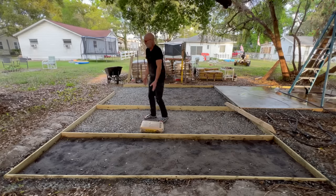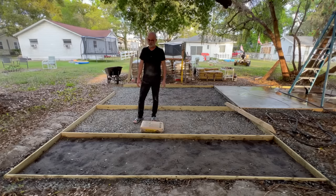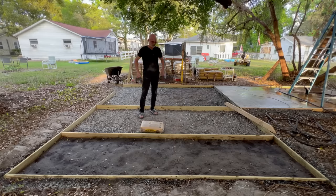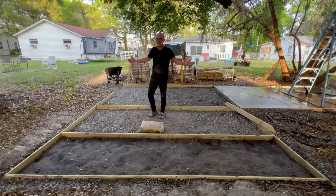So I did the math on some concrete that I needed. That was pretty simple online. There's little concrete calculators to tell you what you need. But then when it came to pouring it, I was like, I guess I'll just go get the bags and mix it up and do it myself. And it just started looking like a lot of concrete. I didn't realize it was gonna be that much.